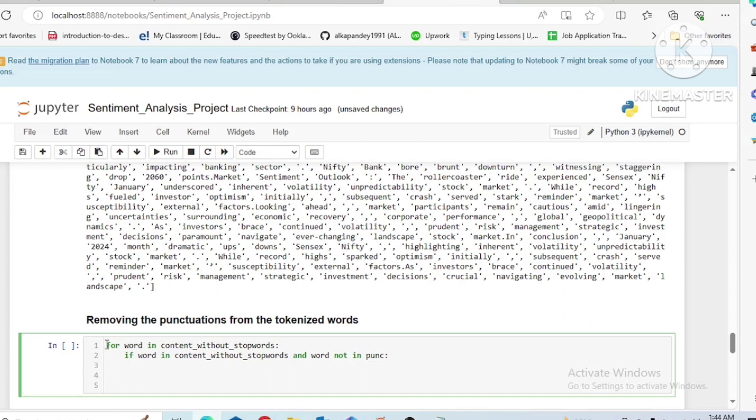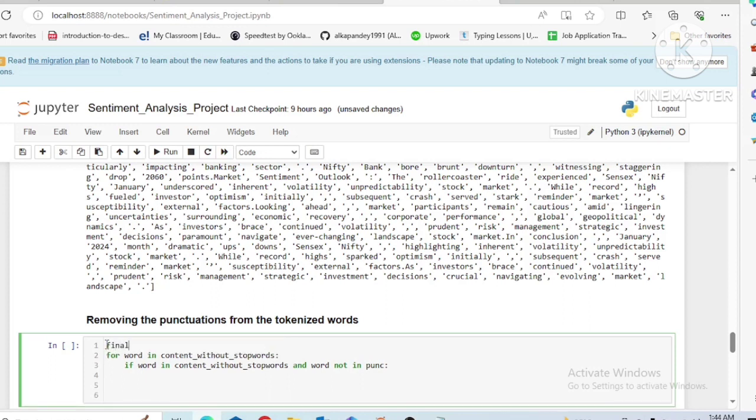So now I am declaring an empty list here also, final content. Now if word is in content without stop words and word not in punctuations, I am adding it to the final content list. Here also I am splitting the word, otherwise each character acts as a word. So for that purpose we should split.